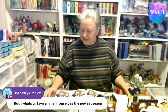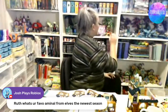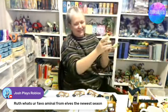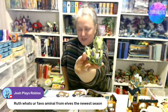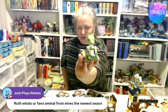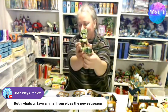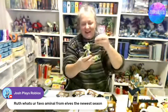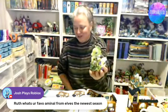I think it was Liska, because she's so pretty. So my favourite animal would be Liska, the beautiful lime green fox. I just think that she looks so gorgeous. Absolutely so stunning. Love her colours. I think that probably the only thing that's a little bit of a shame is back here. So there probably needs to be a little bit of detail added into that. But I think I can probably mock something up for her. But I just think that she's so gorgeous.